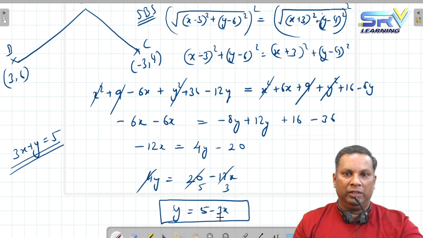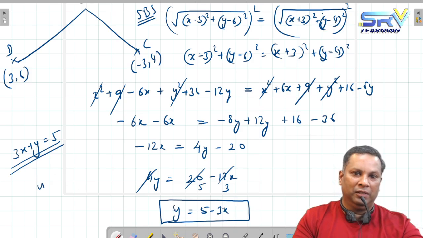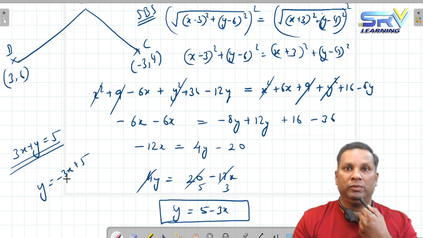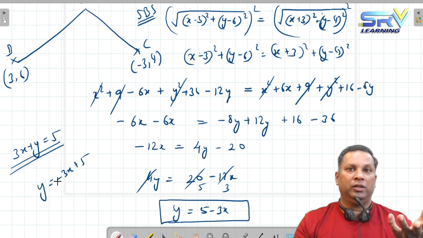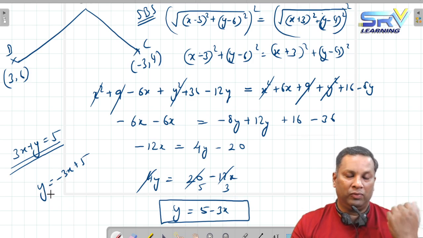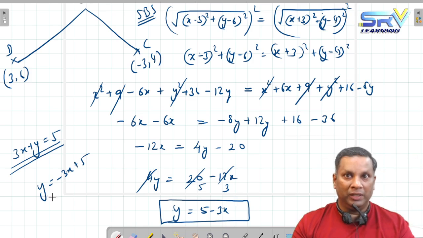Okay, actually it is an equation of a straight line. So it is y is equal to minus 3x plus 5, the slope intercept form. These things also we will learn in our coming coordinate geometry classes, where you will see the equation of a straight line, and the equation of a straight line can be in different forms: slope intercept form, slope form, normal form. All these things we will also learn as we progress with our education.